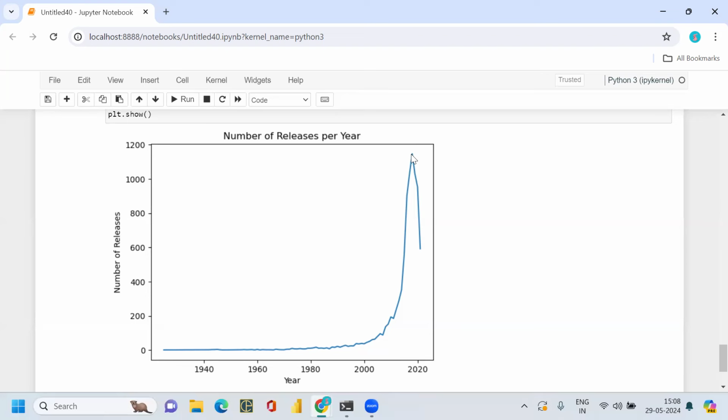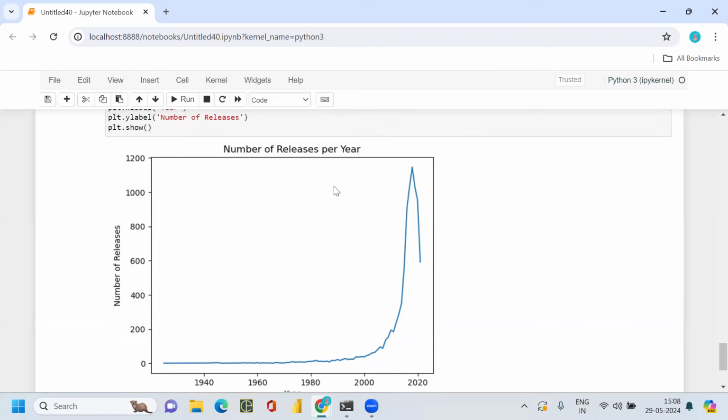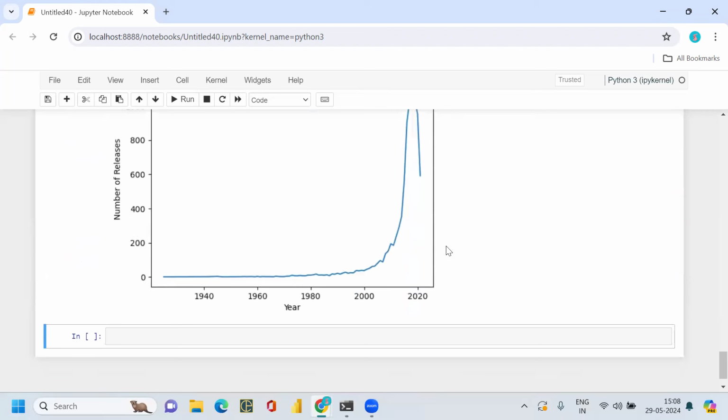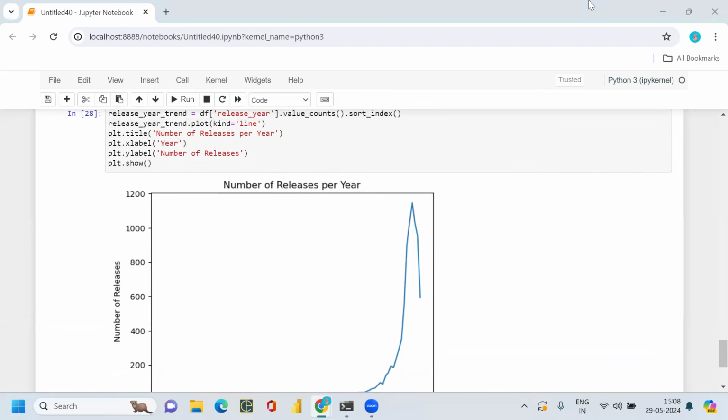It could be movies or TV shows. So this data shows the year-wise trend of how many movies got released per year. Okay, so that is one thing.